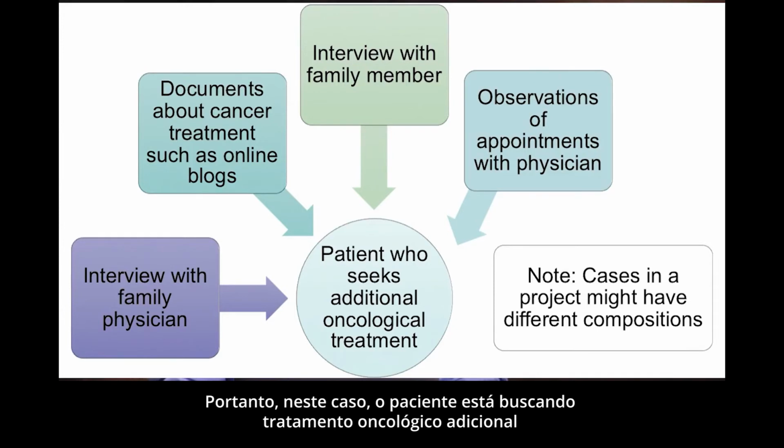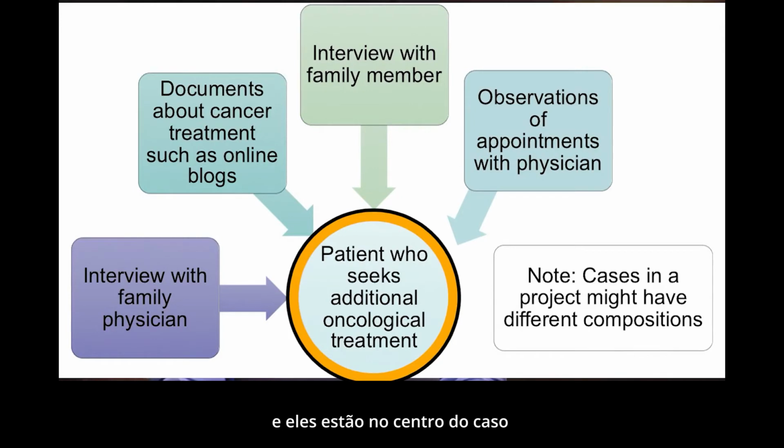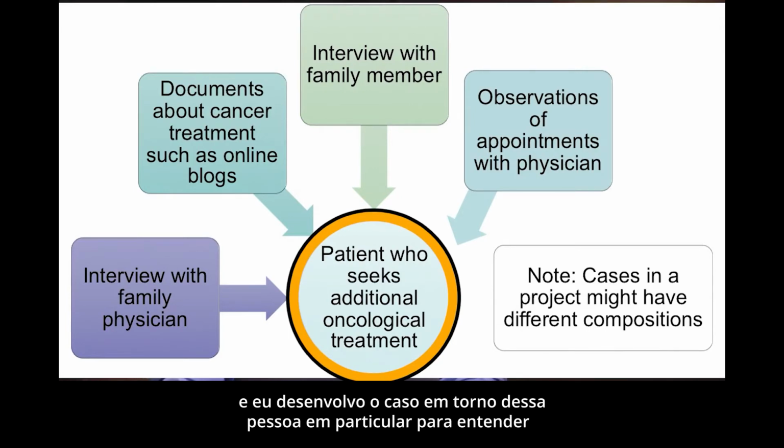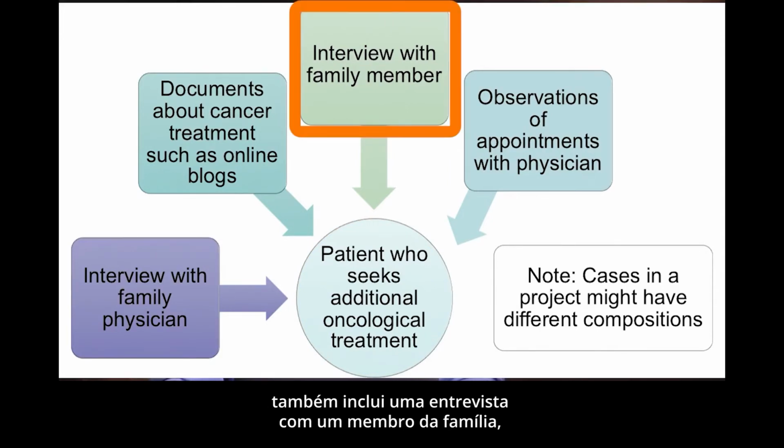In this case, the patient is seeking additional oncological treatment, and they're at the center of the case. I build the case around this particular person to understand why this patient seeks these kinds of treatments, and also how patients make this decision. Part of this case includes an interview with a family physician. It also includes an interview with a family member.